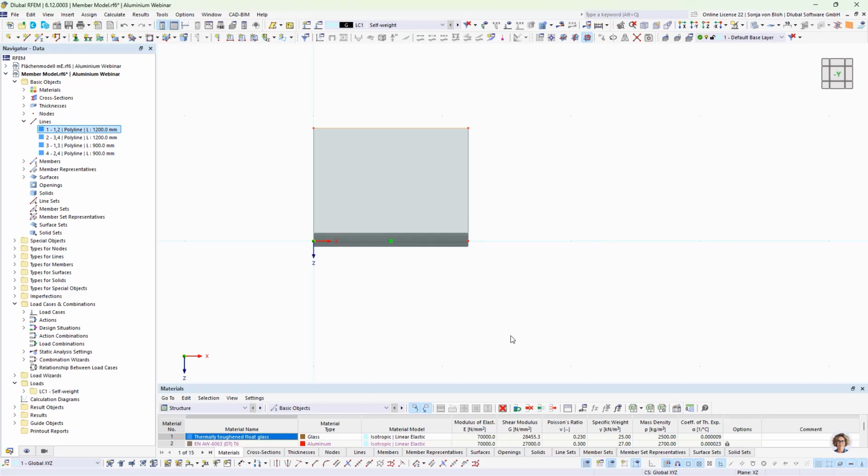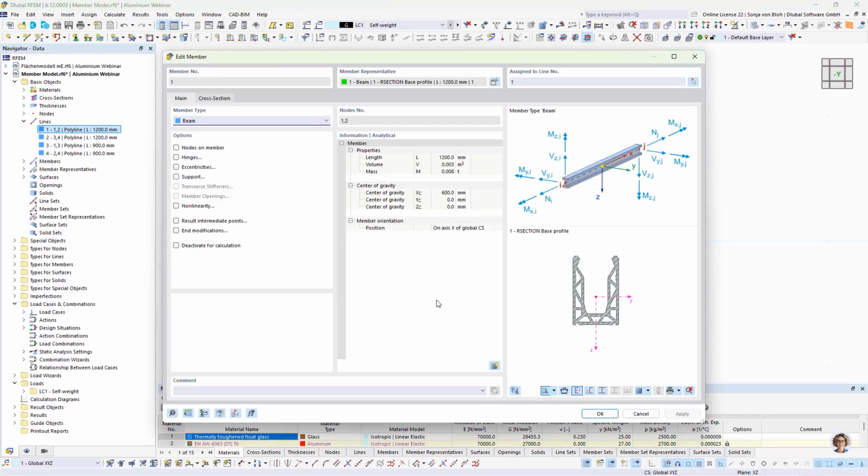At the location where the base profile is anchored to the floor, I create nodes. For this, I open the Edit Member dialog, and I use the option Nodes on Member to place nodes without splitting the member. The first screw is placed 100 millimeter from the start. 5 more screws follow at 200 millimeter intervals.